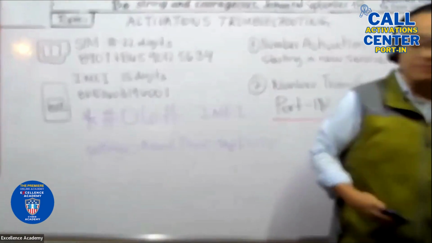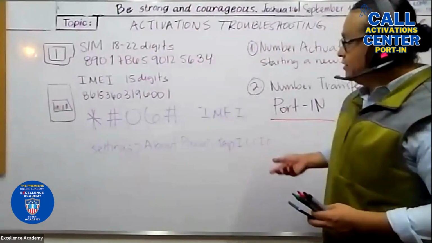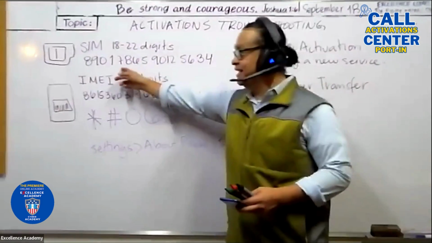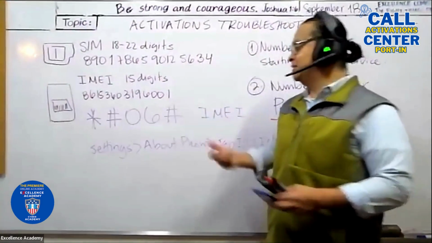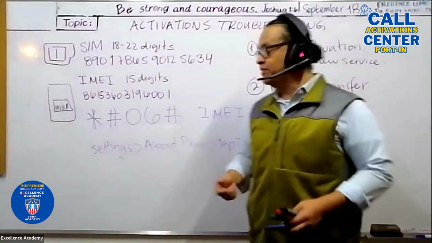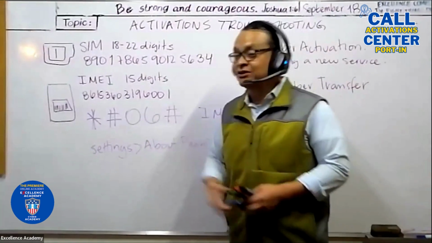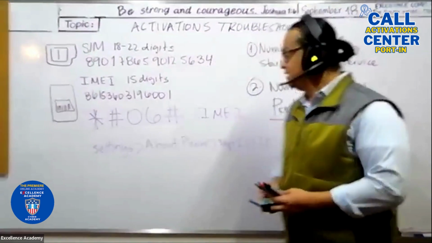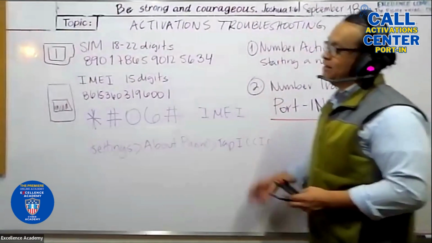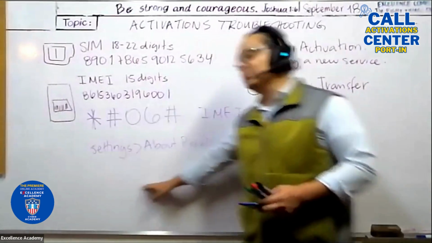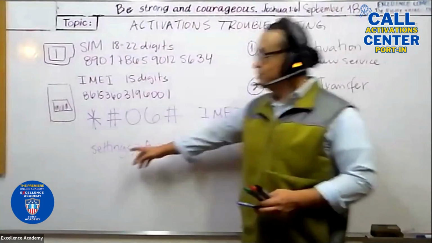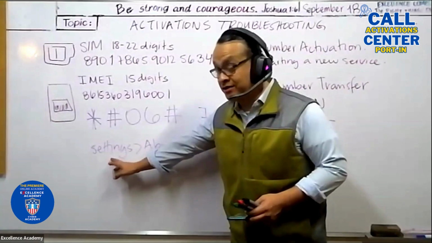Now, in terms of getting the other code that we need over here, in terms of getting the SIM card, actually, we can't get a quick code for this. We actually have to walk the customer through some steps in order to get the SIM card number, but it's rather easy. You're going to walk the customer through these steps like this.